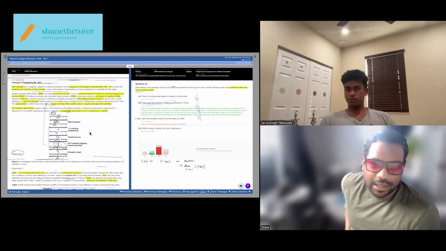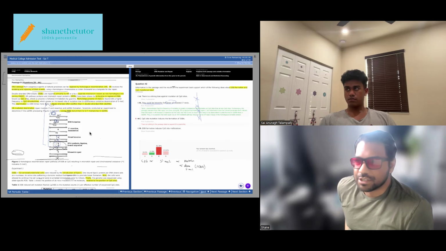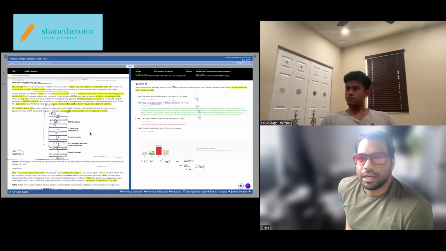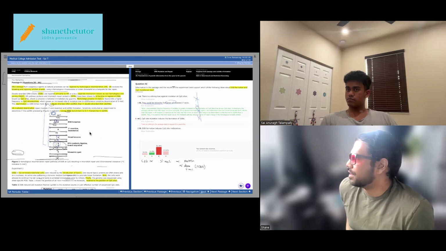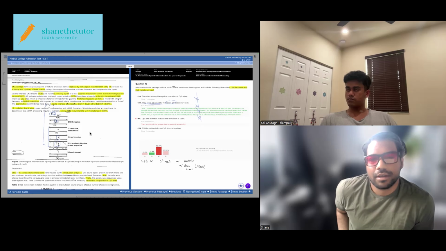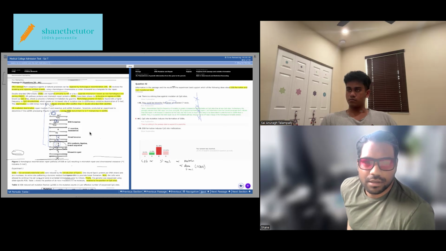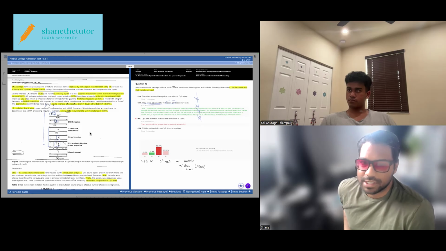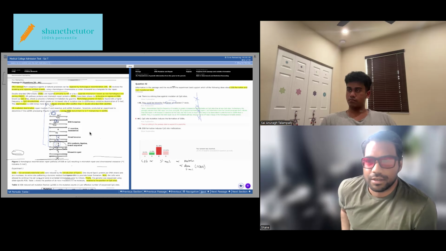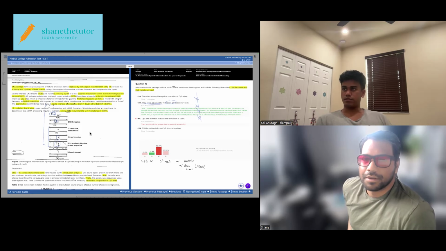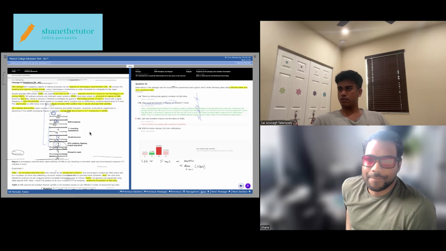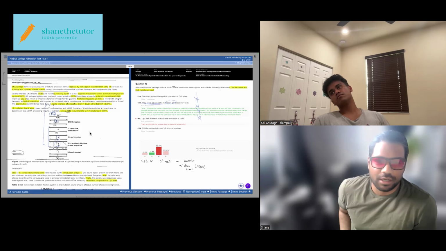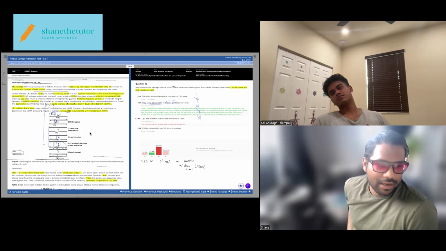So let's see. Information in the passage and results of the experiment best support which of the following ideas about DSB formation and CpG mutational bias. Strong bias against mutation at CpG sites. That's the opposite of what we see, right? Yeah, there's a lot. And then let's see, they could be linked by formation of resected 3' ends.